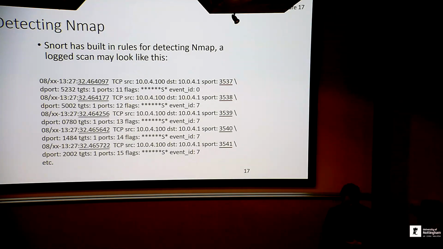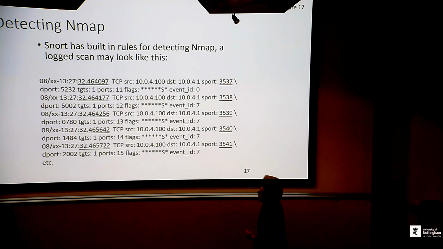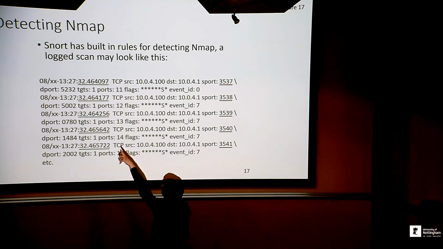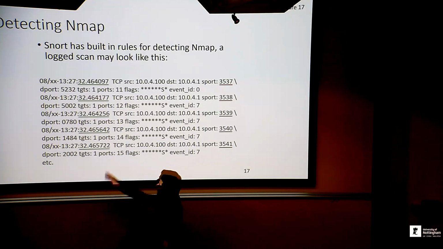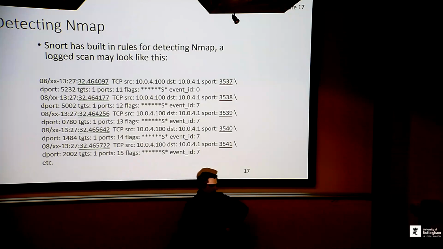The next thing is the timings. So these are the times that this was being sent. So 127 and 32 seconds and 464 milliseconds. And this is 464.1, 464.2. So these are thousandths of a second between these messages. That's also quite unusual. That's not uncommon, but you'd be sending them all to the same person. That's a bit unusual.